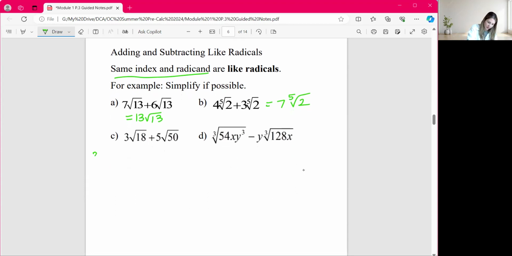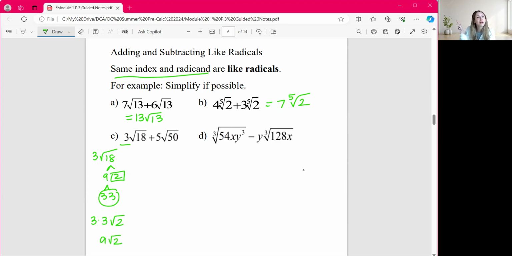So let's come over here. We'll have 3 square root 18. We'll break down 18. We'll get 9 and 2, 3 and 3. My pairs come in the front, so it joins that other 3 that I have already in the front of the radical. And if it doesn't have a pair, it stays inside. So I've just rewritten 3 square root 18 as a 9 square root 2.